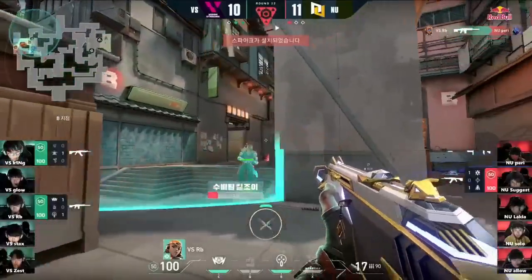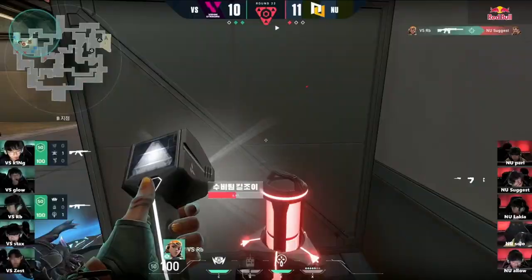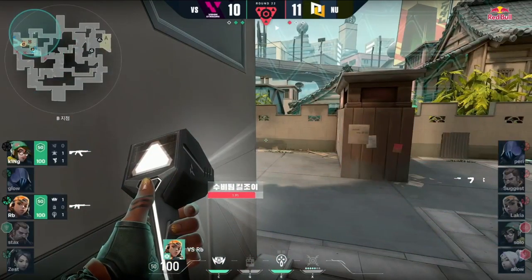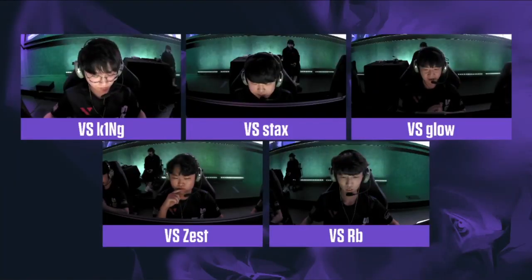Pushes out, manages to find one on the spike, getting planted. Suggest cannot recover in time. And that will be us tied up again, 11-11. RB once again lurking from so far back and coming in and getting those crucial kills.